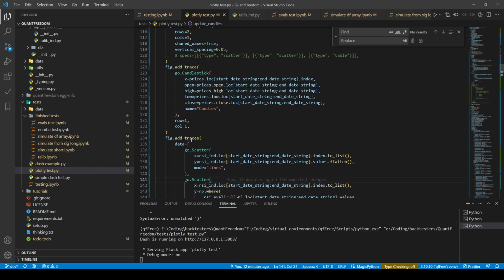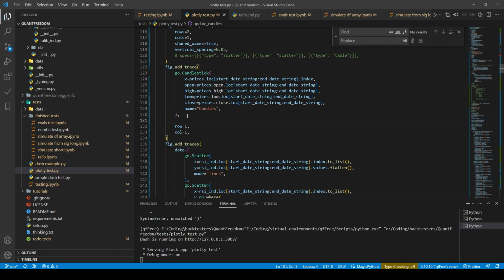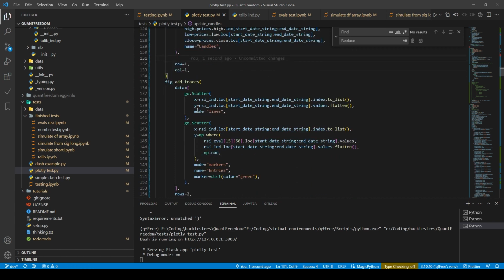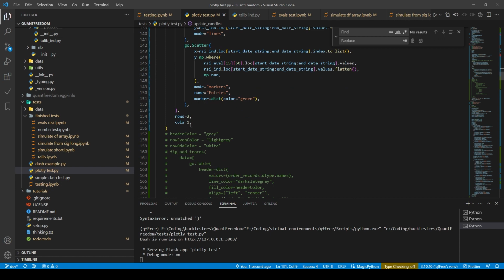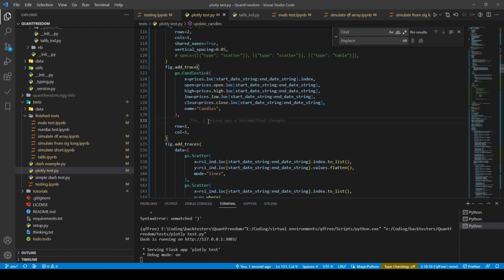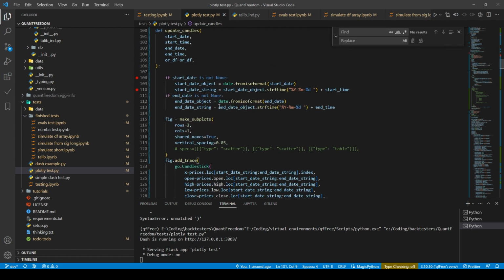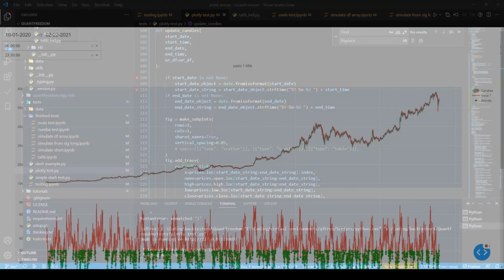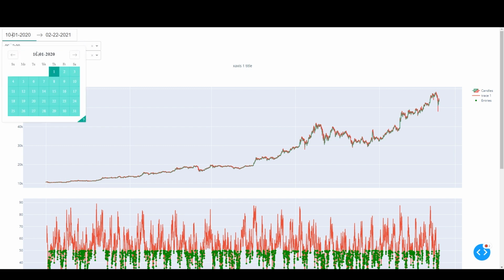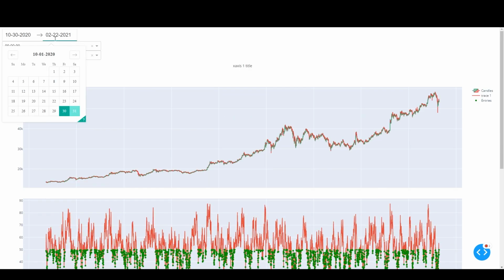So this would be add traces, go dot candlestick. You do all this, and then you come down here and you add a bunch of your scatters, and then that's your row two, column one. Yeah, buddy! And then that means it will have all these, and then that means if we do this, we come here, change this.